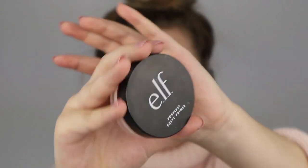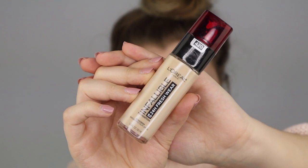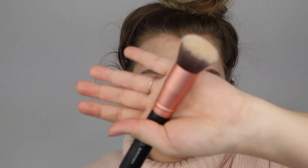Okay, next I'm going to prime the face, and I'm going to be using the e.l.f. Poreless Putty Primer. Now for foundation, I'm going to be using the L'Oreal Infallible 24-Hour Fresh Wear in the color 420 True Beige on a rounded foundation brush.